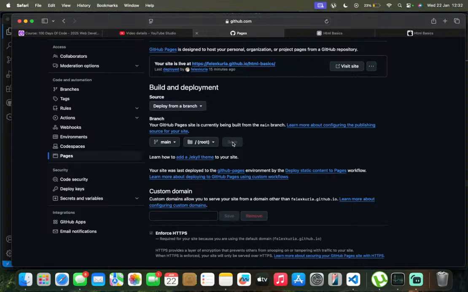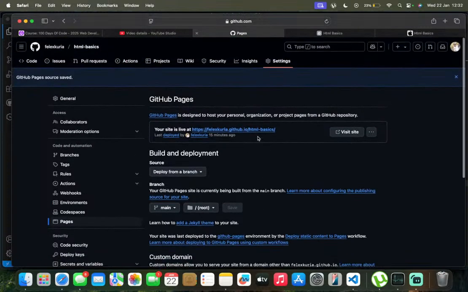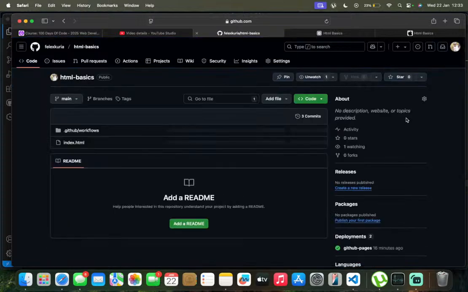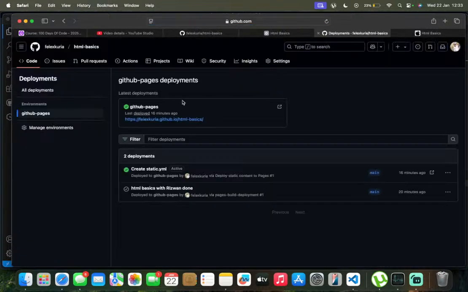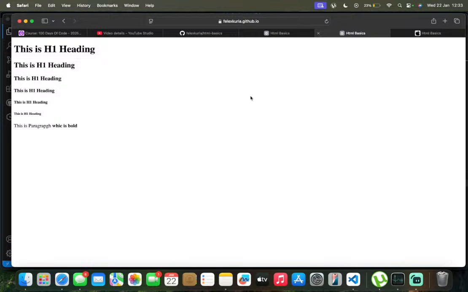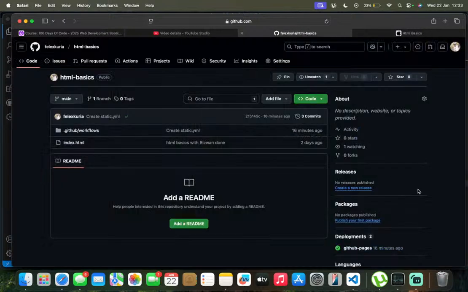You press save and wait a few minutes. You go to code and refresh this page. Here you will see deployment, and when you click here you will see the URL for opening the page. That is how you can set up the GitHub page. I would have taught you step by step, but I had some errors, but that is the flow.